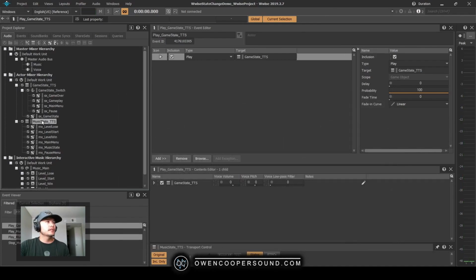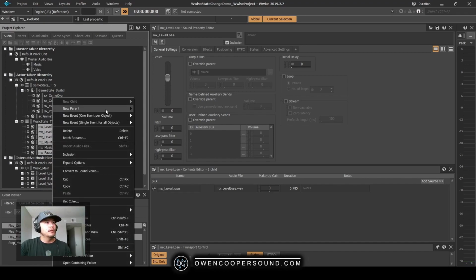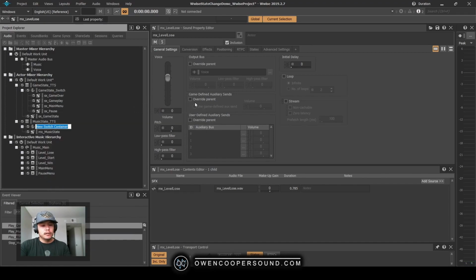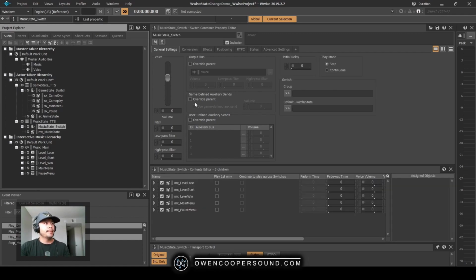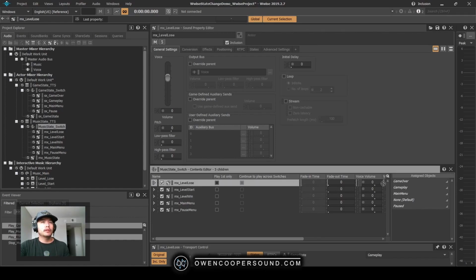So we're going to do the exact same setup in this music state, text-to-speech, get all of our state values, put them in a switch container, add them to the game state group, assign what plays for each.